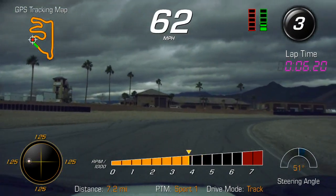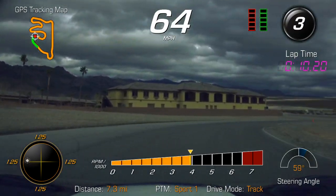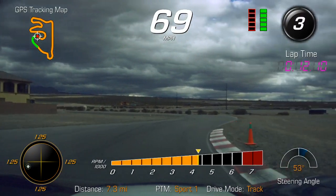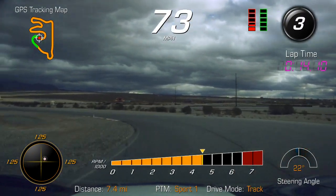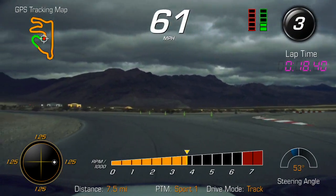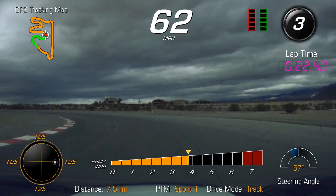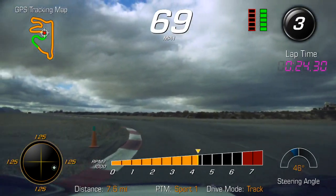Keep it tight for me. Keep it tight. Trust me. Breathe off the throttle a little wide. Unwind and accelerate. Balance. Back to straddling that crack. Keep it out. Breathe off. Now roll into it. Unwinding.